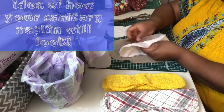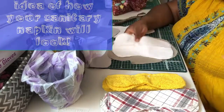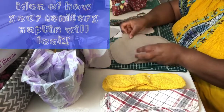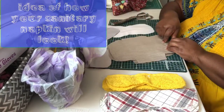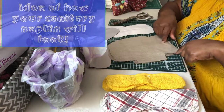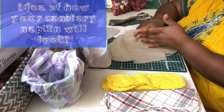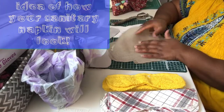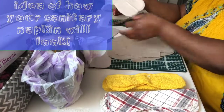What you can do is take your four layers and put them inside of here. And then you sew around the top here, or sew around the edges here, all the way to here, all the way to here. Leave this open so you can turn it, and after you turn it, you'll be good to go. You know what I mean? Just all in one. Okay, so anyways, you get the gist.